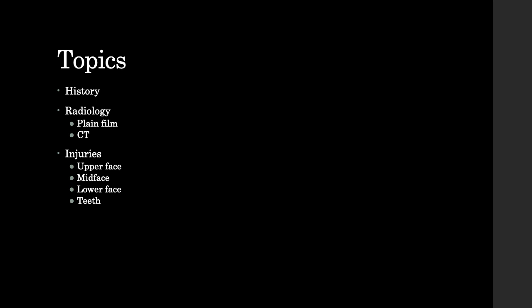So things I want to cover while we're going through this today: history of the patient, mechanism of injury, things like that, and important things we can pick out from the history. The different radiological techniques we can use, mostly plain film and CT, because we're mostly looking at bony injuries when we think about facial trauma, and also dental imaging is also X-ray based because it's very, very hard with the calcium in the teeth.